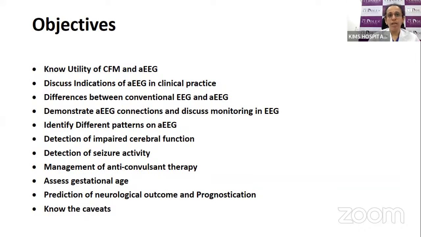So if you see, we are using different multipara monitors to monitor the baby's other vitals like pulse rate, heart rate, blood pressure, invasive blood pressure. So all these we are monitoring for the babies on a day-to-day basis, but EEGs are not that regularly used equipment in the NICUs, mainly because sometimes they involve the usage of invasive electrodes.